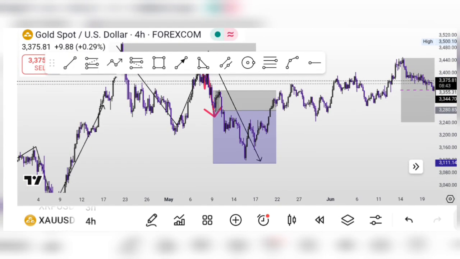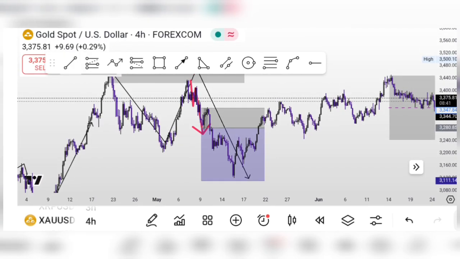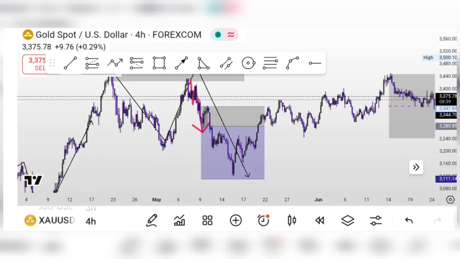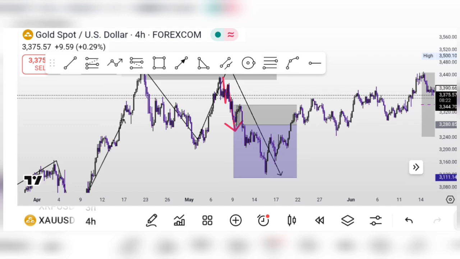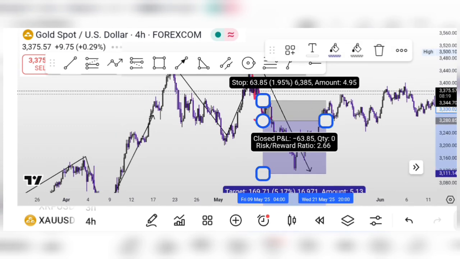So if you put your SL here, it is very hard for the market to go up to this place, except your analysis is invalid. If your analysis is valid, everything is okay. Market can never go up to this point. So it is not going to hit you out, and you will hit your TP, and boom, you're out of the market.